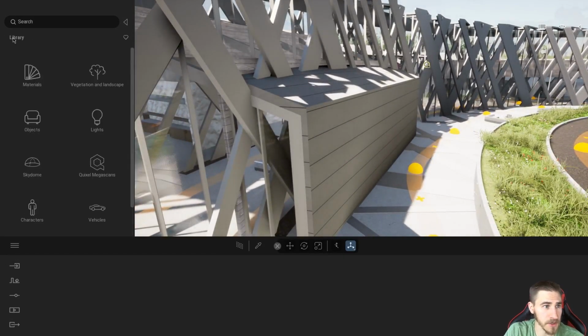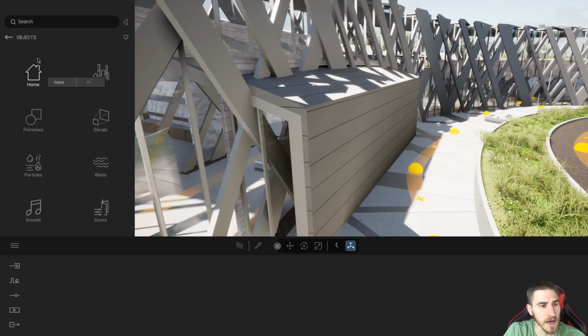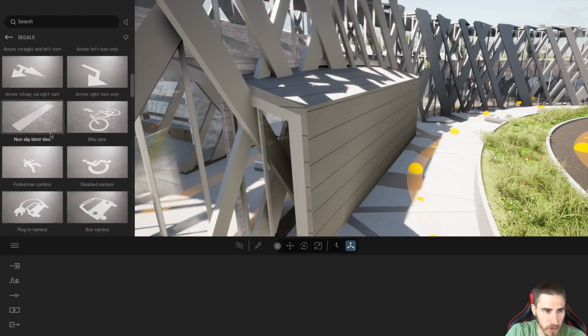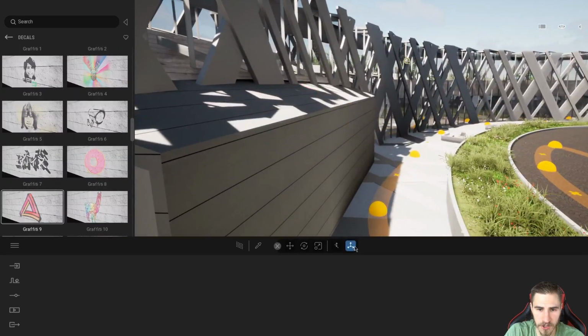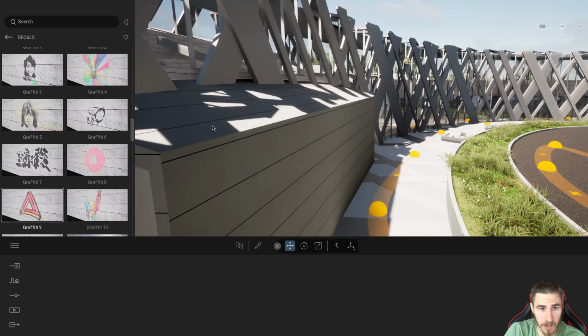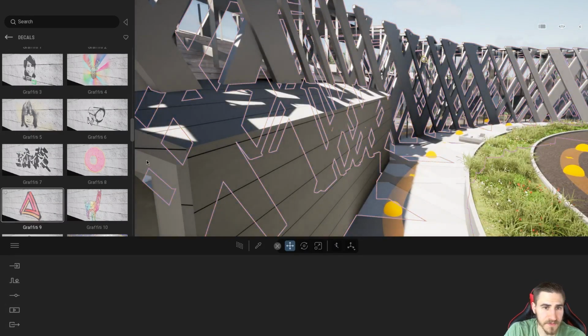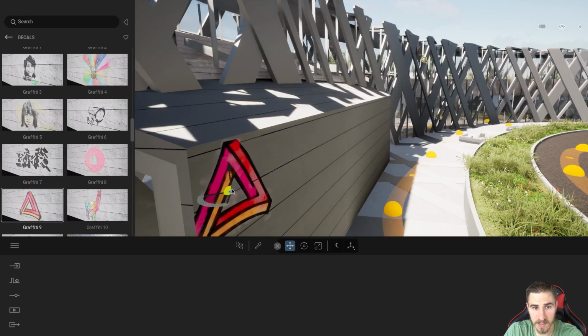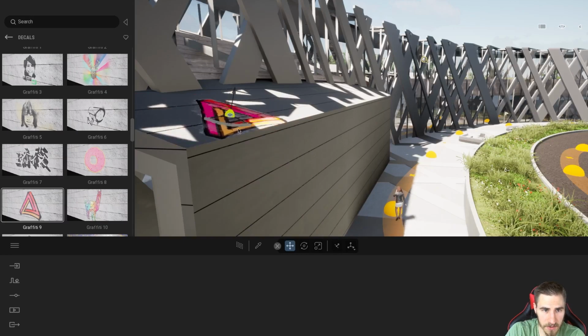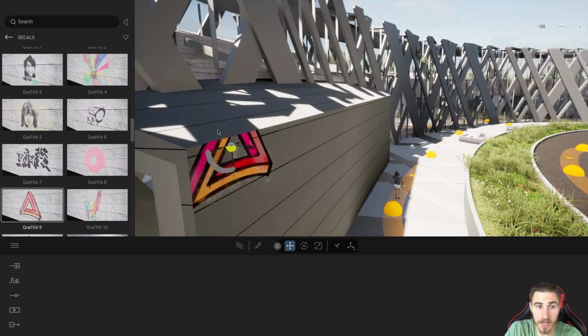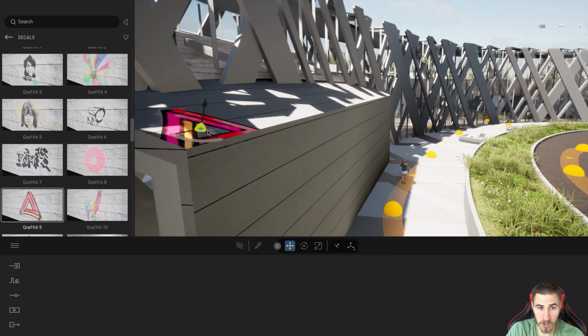But something I did want to do is come back to these decals, and again, it doesn't matter which one we're going to use. This one is perfectly fine. So if we're using this decal, something I wanted to show is that we can toggle the local to world. So if I go ahead and place this here, I can see that it's set right now to world, because you can see that the gizmo's facing straight up. But I can also just have this set to local, and we can see it's coming right off. We can see it's responding to the angle that it's set to, which is really cool. So it can be set that way by default, just based on this toggle on or off.